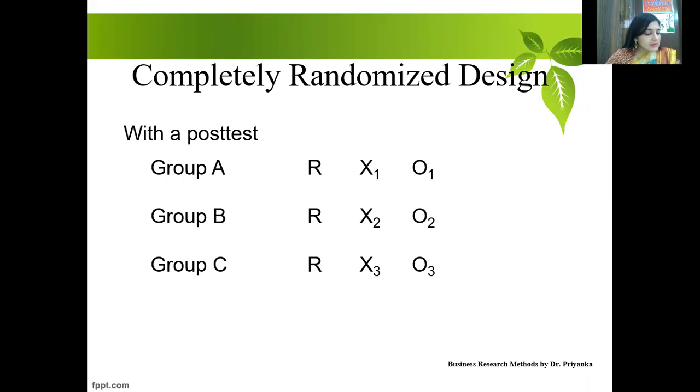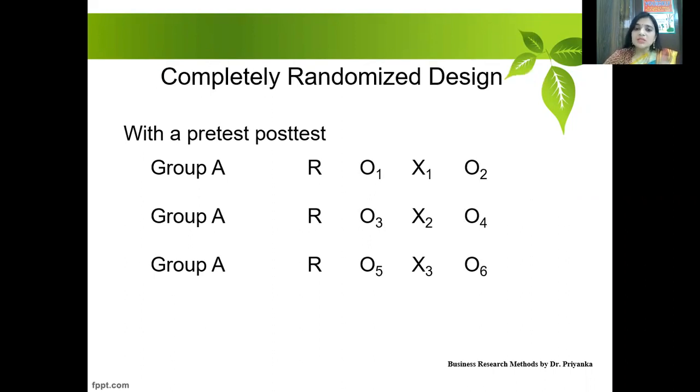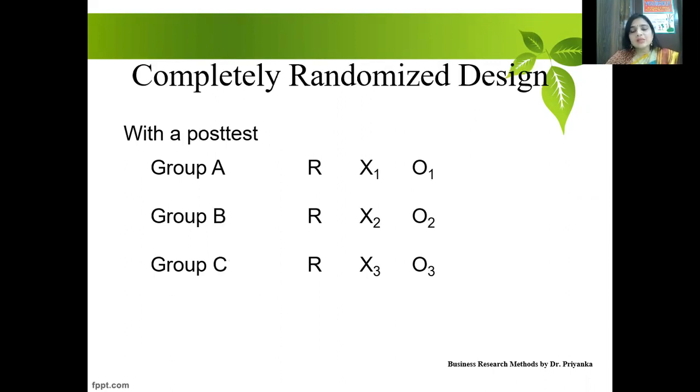In the same way, completely randomized designs can be experimented this way as well when we talk about post-test. It was with pre-test and post-test, both in the groups. But when we go with only post-test, then after the experiment you are taking the observation, X1 as well as O1. X1 means the independent variable's treatment, and O1 is your dependent variable's observation, all for the same groups A, B, and C. Group A's observation would be taken after the experiment. Group B's observation is also taken after the experiment, and Group C's observation is also taken after the experiment.